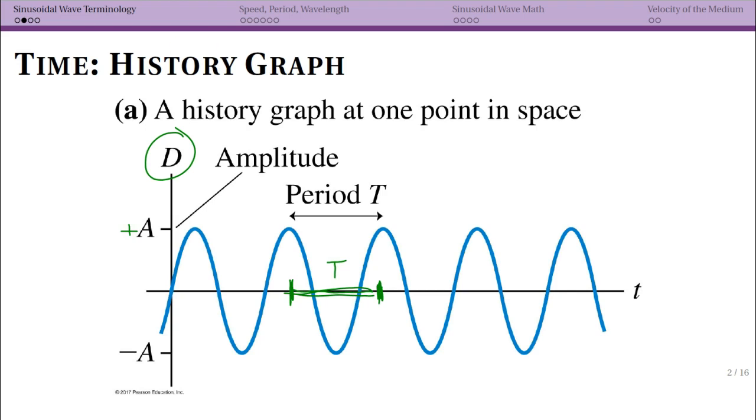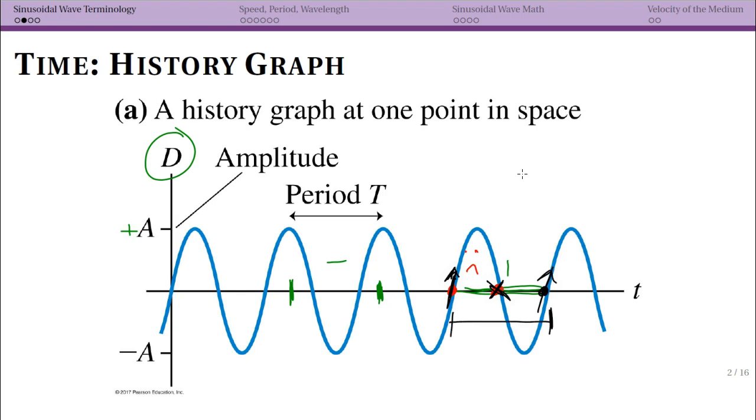Now, based on how this works, we can actually grab this and, for instance, drag it. And notice that if I put it, for instance, between two troughs, you have the same time. I can put it between two intersections. This is a little more dangerous. So I would say in general, you want to be careful because you don't want to actually go from there to there. That is not a period. What you have to do is say, it's going up here. So I have to not look at that point because it's going down. I have to go here where it's also going up.